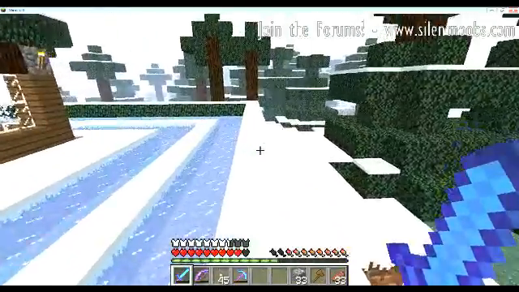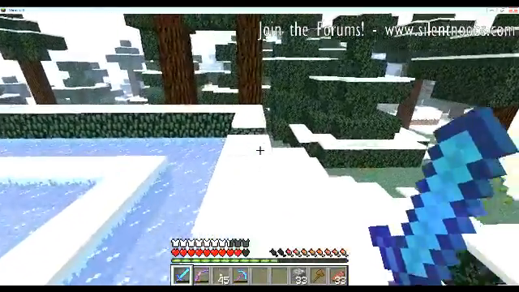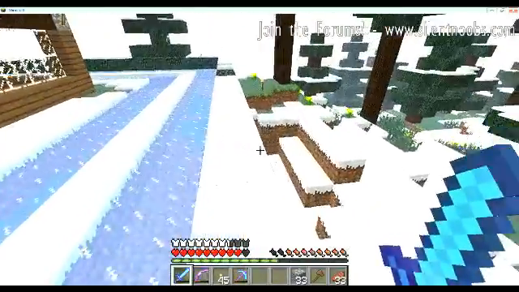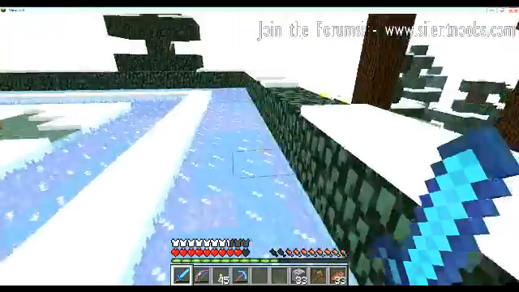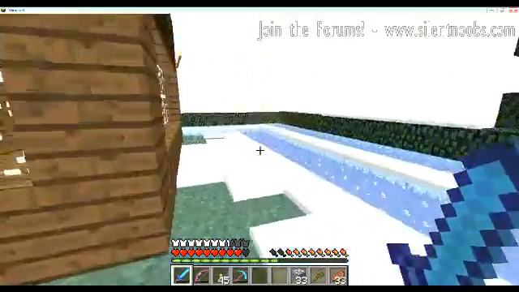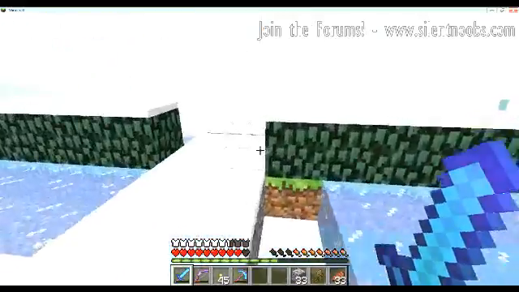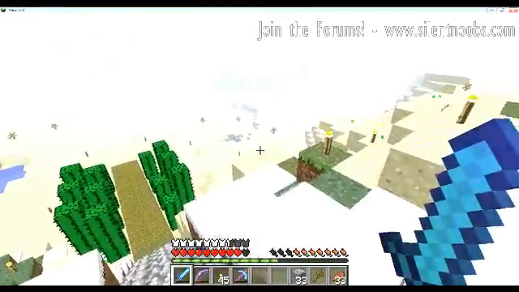Now I gotta find a freaking creeper. I should have done this at night. Come on, creeper. Well, usually they're in the desert pretty easily. But anyway, you get the general idea that that flag is set.